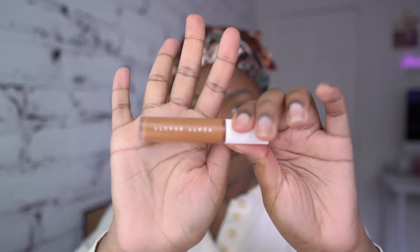I'm using some concealer. I have the Fenty in 430 — not 330, Fenty 430 — and then I brighten it up a little bit with ELF Hydrating Camo Concealer in Deep Olive, just a little bit to brighten it up. Then I'm gonna do a little cream contour with the Flesh Stick in Mocha. I've had this for a long time and it's almost gone.